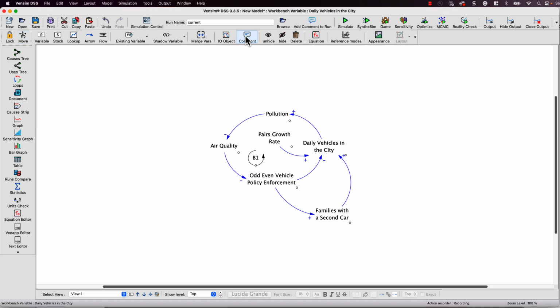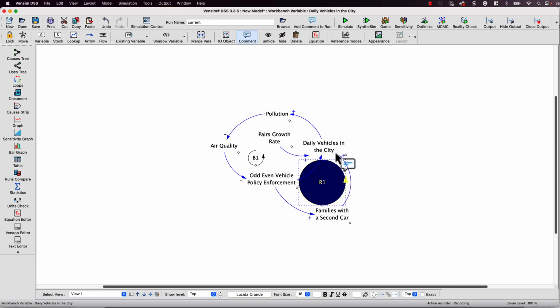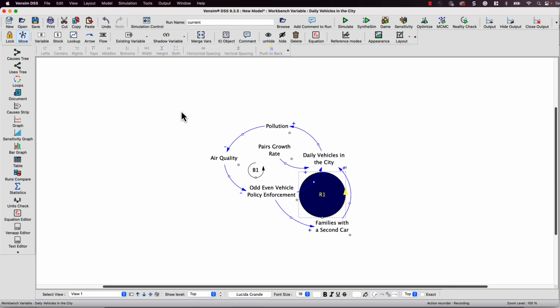So I'm going to go up to my comments and click in here, and I'm going to call this R1. And this is counterclockwise. The reason I'm picking counterclockwise is because that's the direction the feedback loops are going. And when I'm adding these R1s, these B1s, I want this curved arrow to be going the same direction as the feedback loop's going. I think it's just easier to follow, is the argument.